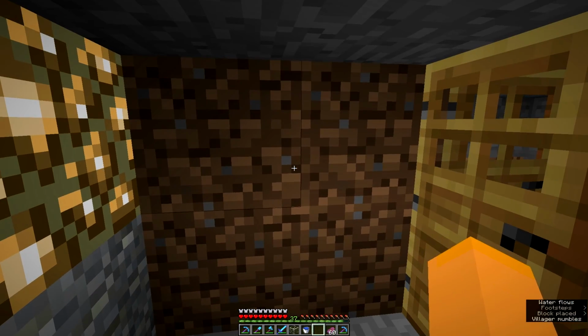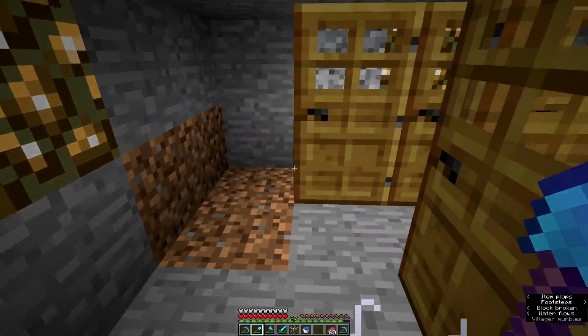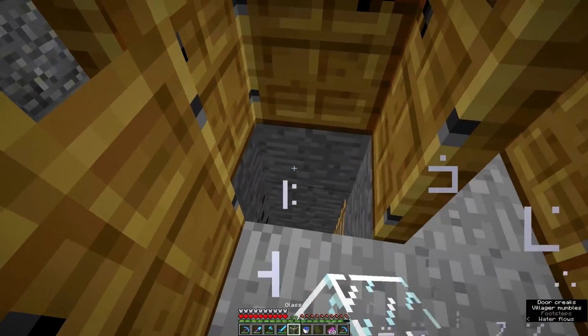We have enough light up here, so we're not worried about zombie invasion. We have enough doors, so this thing qualifies as a village. And we're done. There's no reason we need to go back up there ever again.